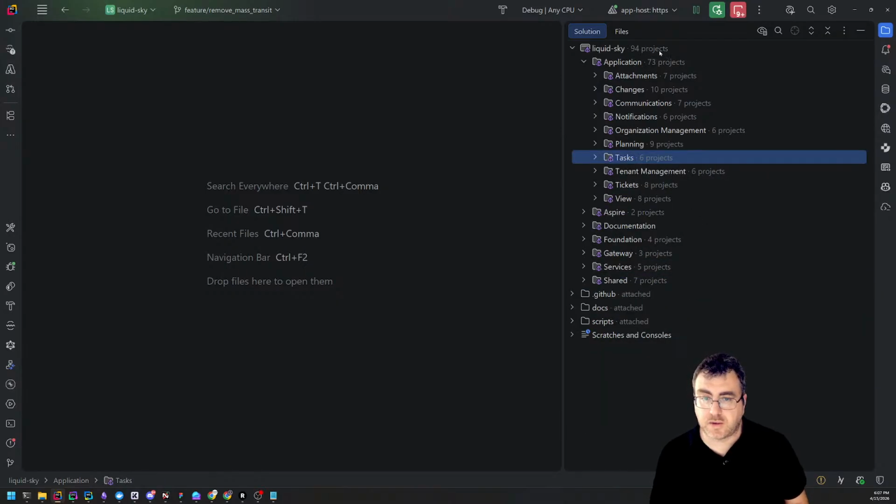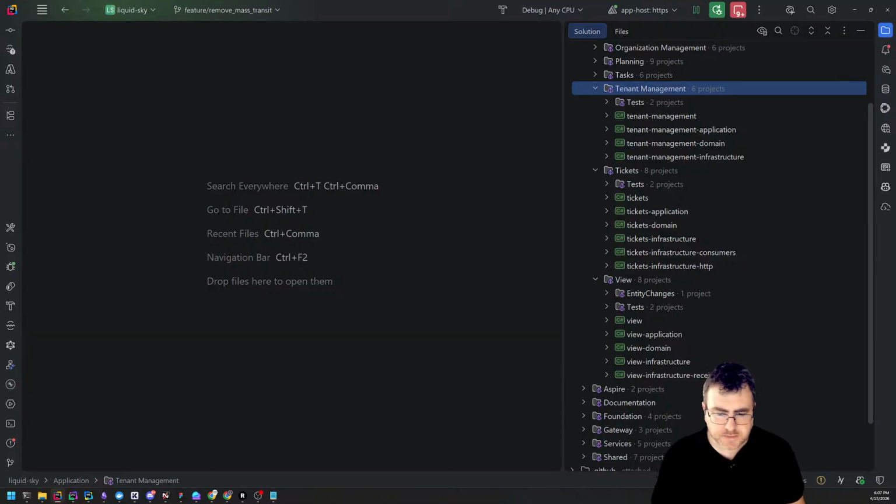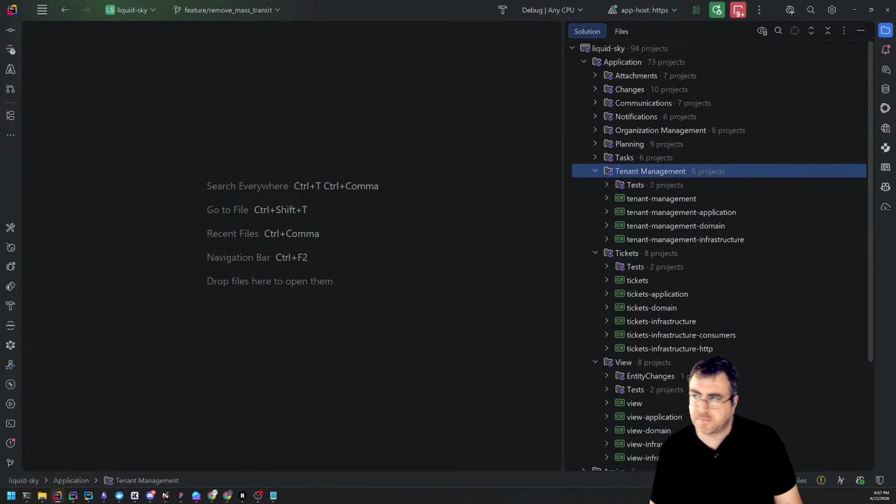So we did reduce Liquid Sky by 3 projects by deleting the MassTransit pieces. So there's no service bus in here anymore. There's only Kafka. That's because they hardened the licensing on MassTransit. So now everything's stopped because the license file was required. I'm not in the position to pay $400 a month for a MassTransit license. That would be a little too excessive for the 3 messages I was using it for, when we can use Kafka.